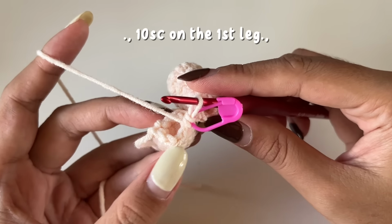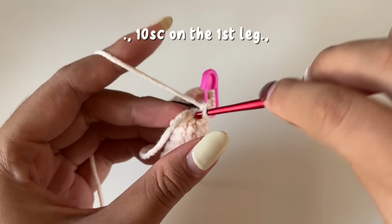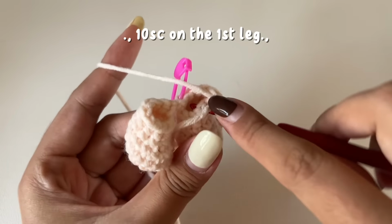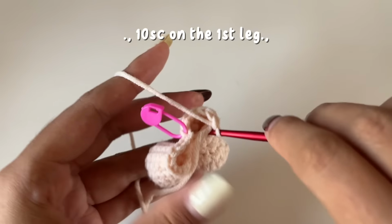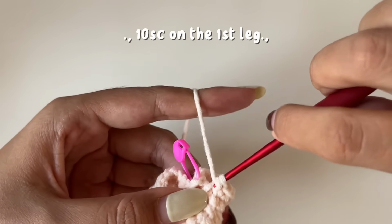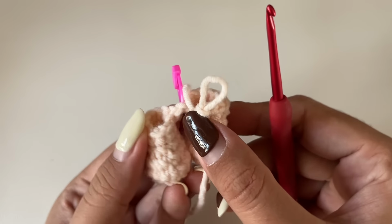And after that, you just have to make 1 single crochet into all the stitches on the first leg. Carry that yarn tail by placing it over your hook. When you have finished making a total of 10 single crochet on the first leg, we will reach back to that chain place that we did. We make chain 1 to connect the 2 legs.